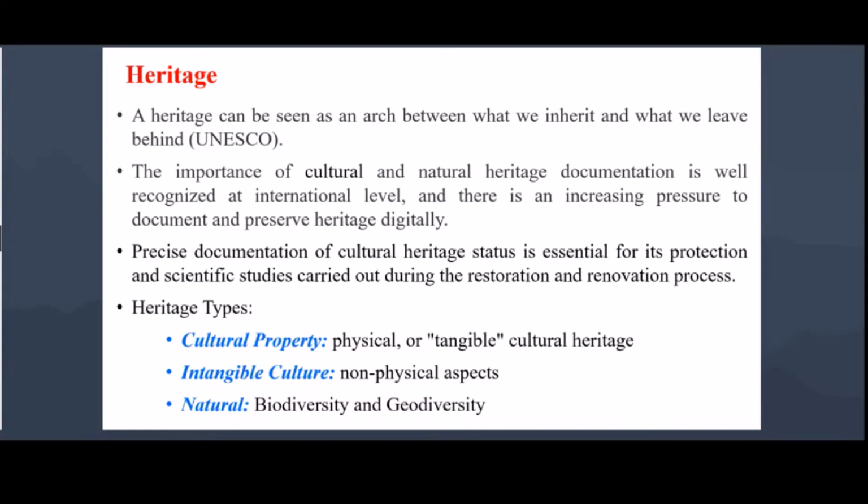There are several such natural heritage examples, like the root bridges in the Northeast. So there are several such examples of natural heritage where geospatial technology can play a very important role in documentation, management, and monitoring of such natural heritage features as well. Currently, as I said, in this 1 week program, we will only be focusing on the first type, that is, the physical or built heritage, to be very precise.